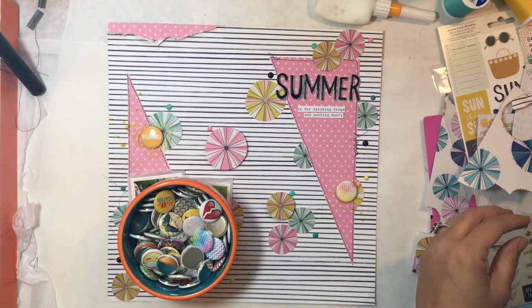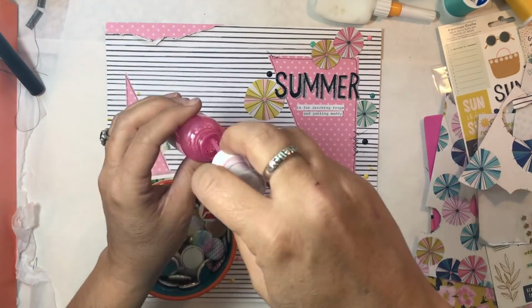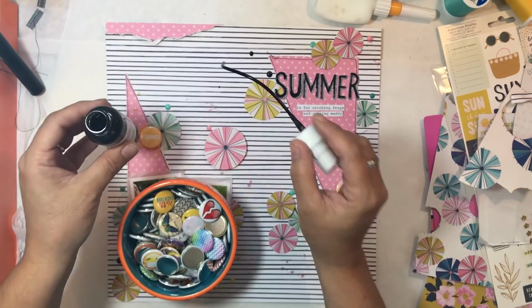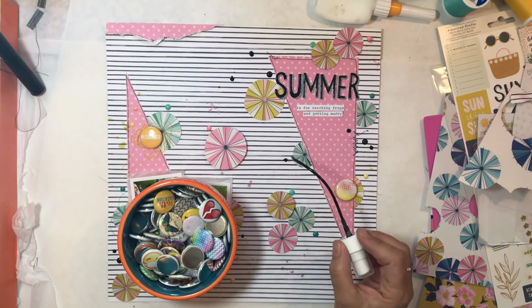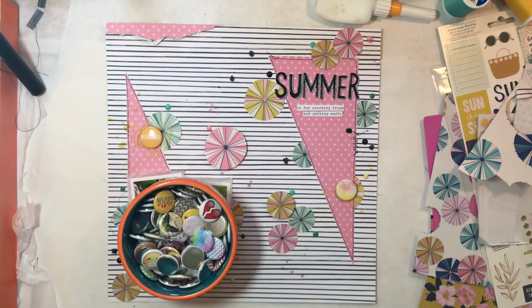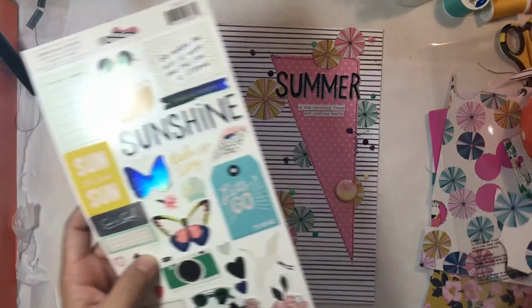I'm going to add a little bit of splatters in yellow. I'm using Shimmerz paint, yellow, pink, and black. And then I think I call it done. I toyed with the idea of adding some labels and maybe putting the date on a label. Actually, I didn't end up putting the date stamp on here until after I'd even taken the pictures. I completely forgot to do that. So I walked away after I did my black splatters, because if I mess with it after I put black on my page, I typically will mess up the black. I will smear it. So I'm trying to get as much of it up with my paper towel as possible so that I don't smear it. And then I did mess around a little bit trying to decide if I wanted to put a label sticker on or not. And then I decided, nope, it's done.